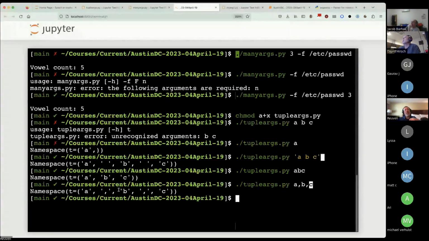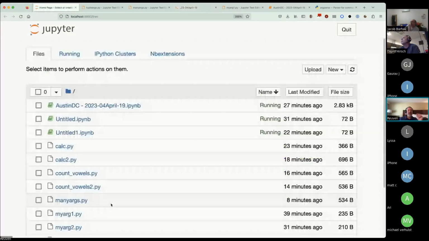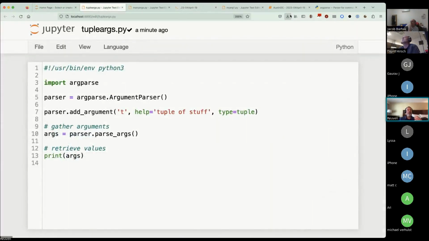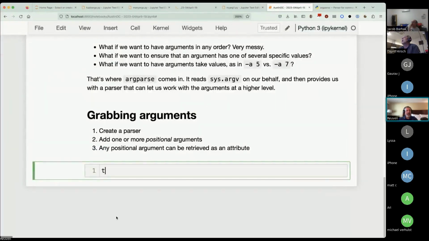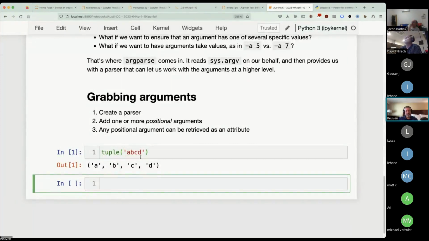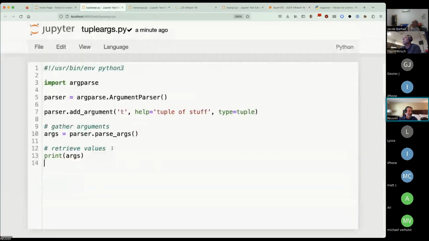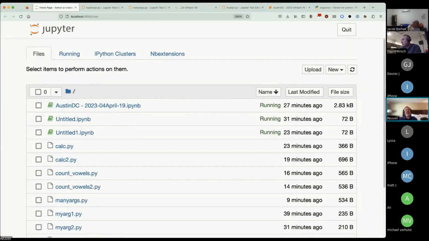So now, if I run this with the tuple args, ABC, we'll get the two. Oh, but I need to provide the other one too. So if I say 5, look at this. Because I said nargs equals plus, now it's a list. And if I say 5, 6, 7, 8, look at that. I have one positional argument, n, but that one positional argument can get multiple values, and those are all stuck into a list, which of course you can then iterate over and do whatever else you want with. That's pretty cool, I think.